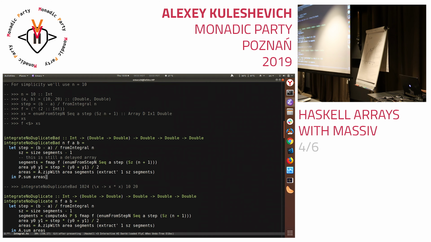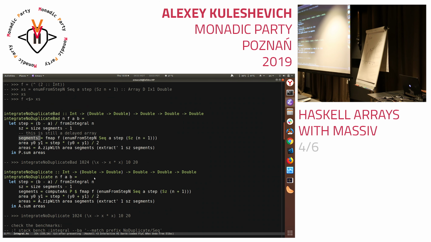Very good. But the problem is, this segments array is still a delayed array. So this problem was not solved for us at all, because every time we index into a delayed array, it'll do the duplicate computation. Let's check that it's at least correct.